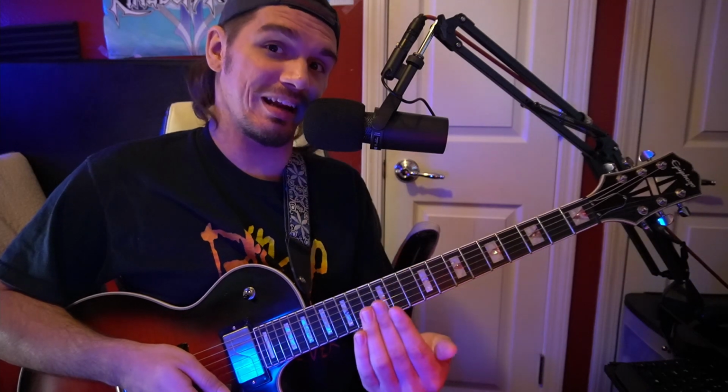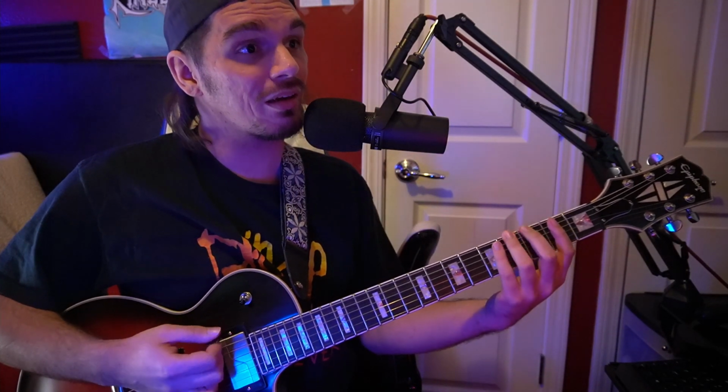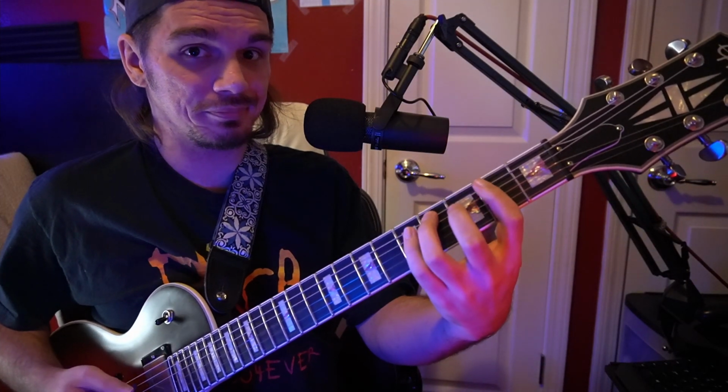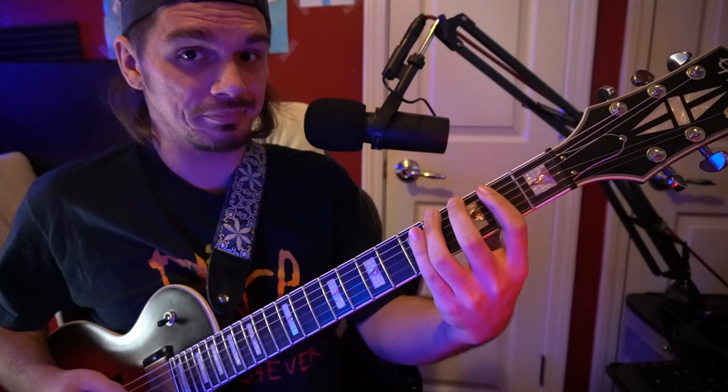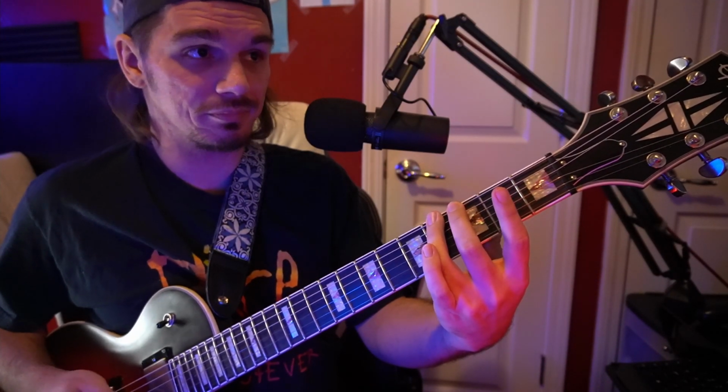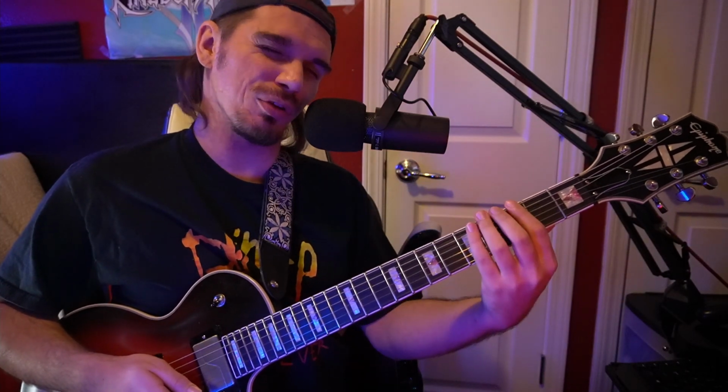It's on the lower string. And then to transition to the next section, which is almost the same thing, but on the next highest string, you have this little transition. That's the third fret and the fourth fret, if you care.